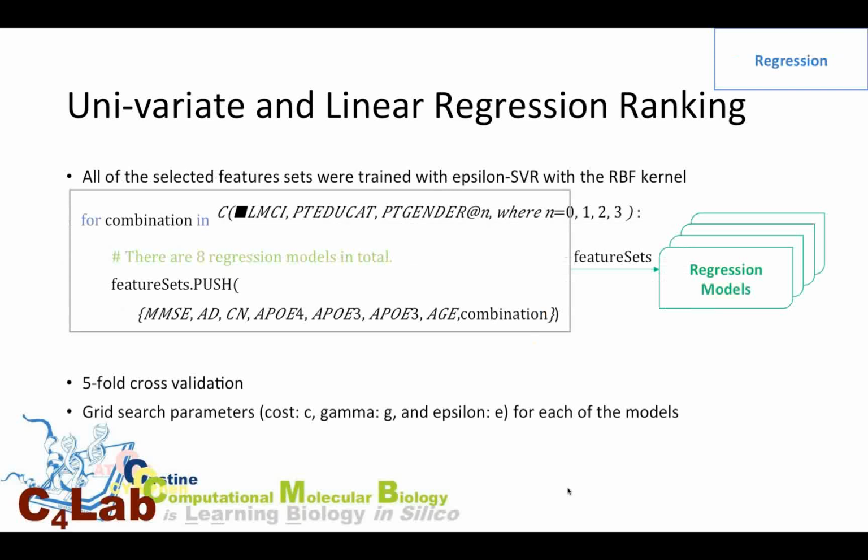So as you know, there will be 8 different kinds of feature sets. It's the combination of the LMCI, the education, and the gender. All of the selected feature sets will be trained with Epsilon SVR with RBF kernel, and we perform a five-fold cross validation and grid search the parameters for each of the models.